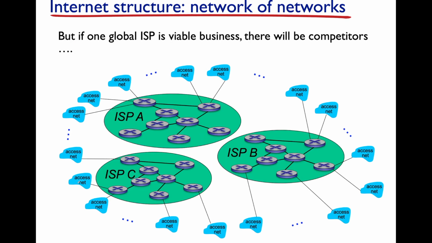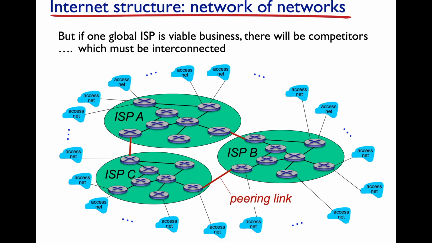So if it's a viable business, there are going to be lots of competitors. One might be Sprint, one might be Level 3 Communications, another might be Cogent, another might be AT&T, for example. So then the different access network providers are going to connect to these different global ISPs. Maybe they'll maintain multiple links because they want redundancy, or maybe they might be singularly connected to a single global ISP. And so each of these global ISPs have to be interconnected, because in order to get data from an access network connected to Level 3 Communications, you need to connect to Sprint if you're on Sprint. So these global ISPs must be interconnected.